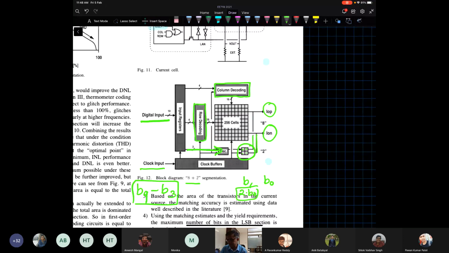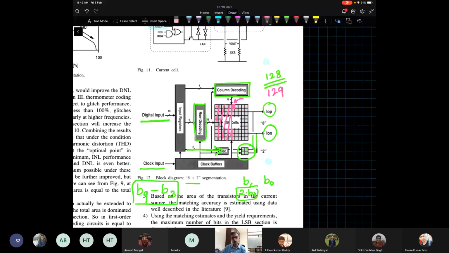All right, so for example, let's say I want to do 128. 128 will be the number of cells I want to turn on, then I would basically say, okay, I'm going to turn on this entire area of cells. That's what I will turn on. And let's say I want to do 129. Then I would like to turn on all of them, and also I would like to turn on this one last cell that I'm showing here.